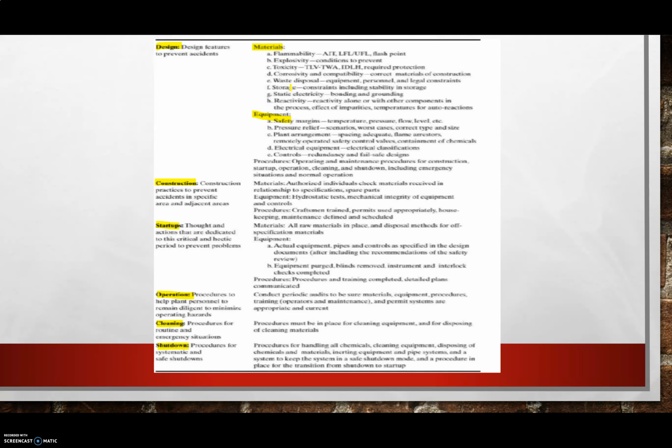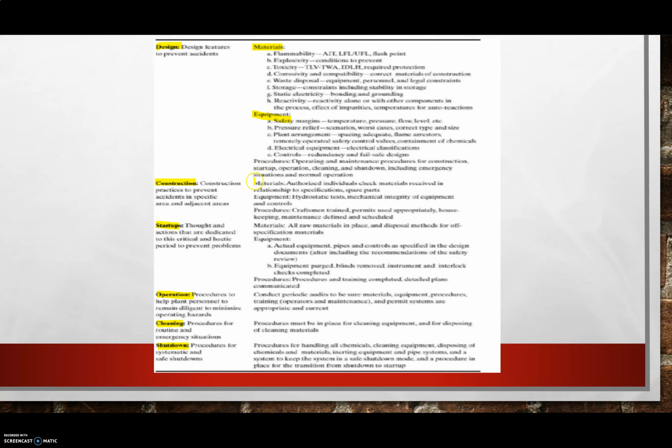What is the pressure relief? How about the plant arrangement? Is it too close? Is it safe? If one equipment happens to be in some incident, is it safe for the whole plant? That is how you make your safety reviews during design.